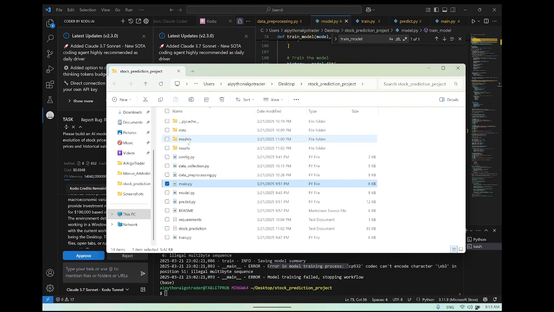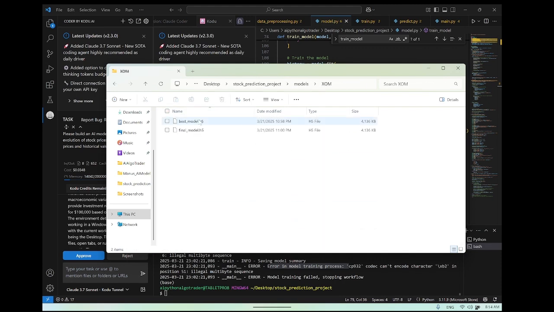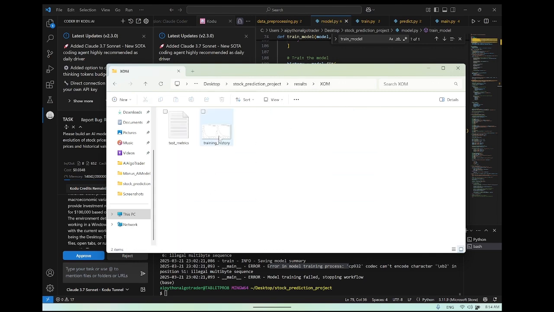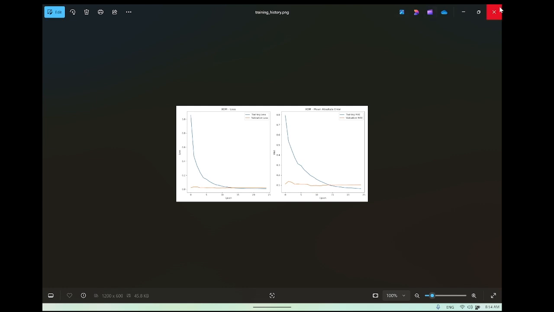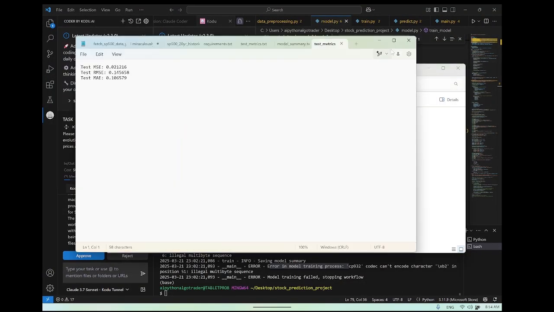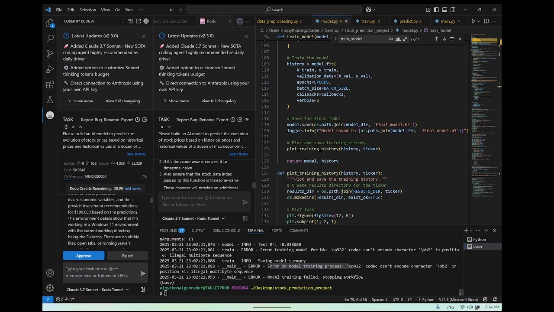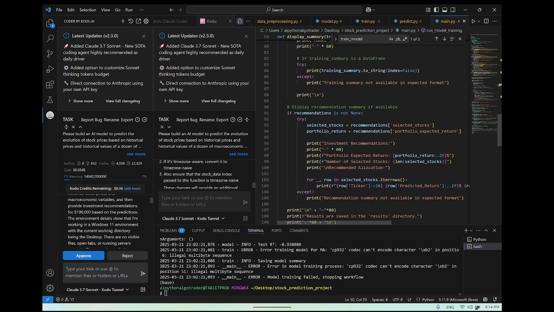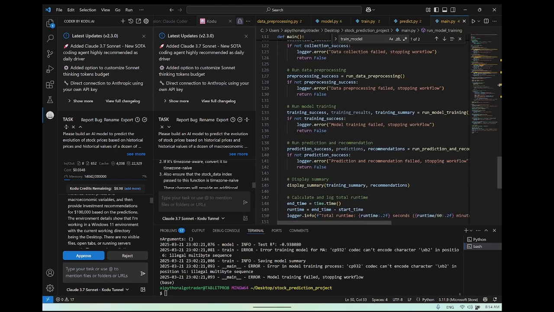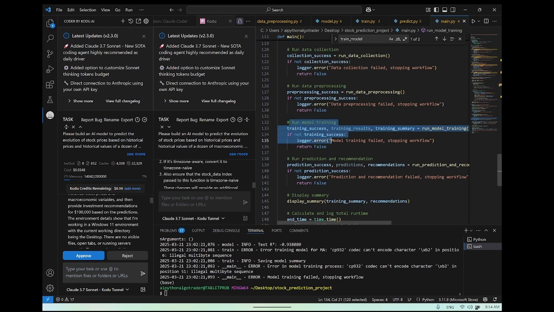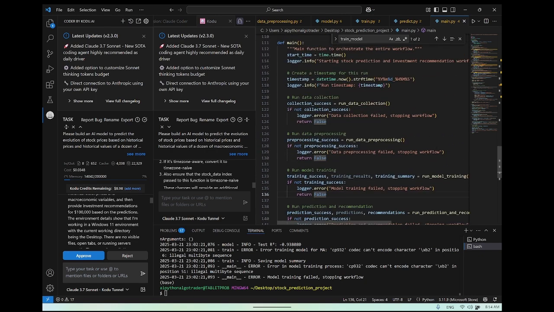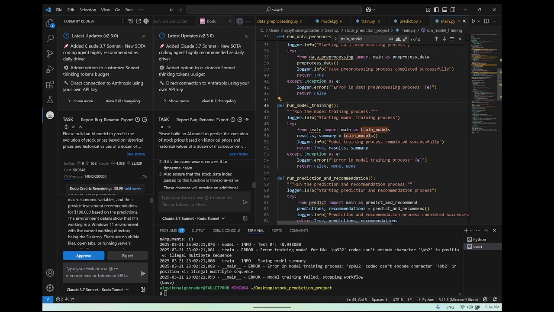Basically, we even already have the whole data here, and we have the training history as well. What's the fuss about this? Why did the model training fail? Model training failed. Yeah. So we get this one. Doesn't look like it failed really. That's not how it looks.